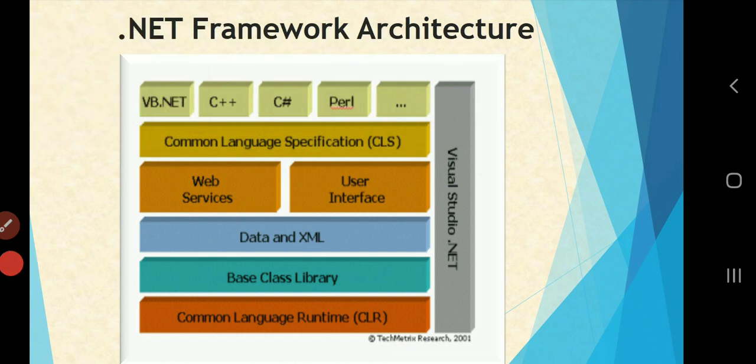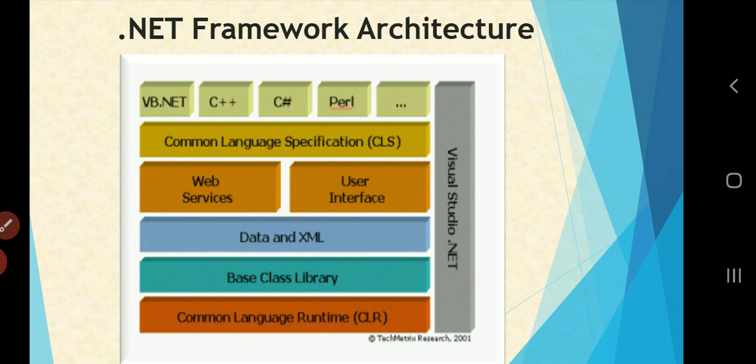Next, at the upper side there is the base class library. The framework has a class library from which we take many built-in functions, which are written in Windows, and the .NET framework takes advantage of all this. The upper layer shows the data and XML. Here, the data and XML have the database, which is stored at the base level. XML is also stored, and we can develop our application with the use of XML also.